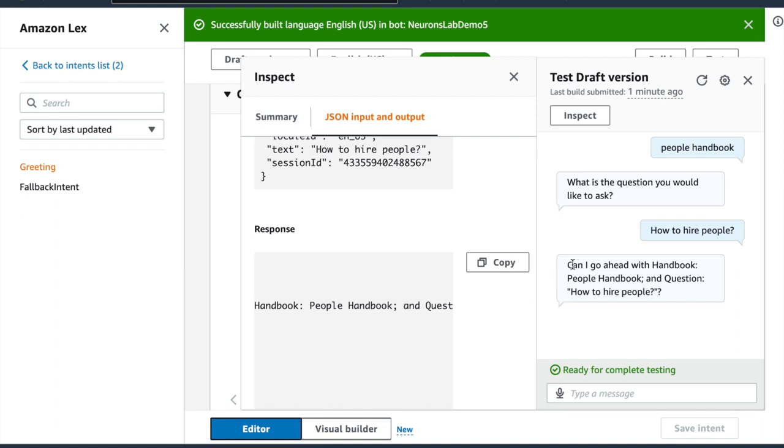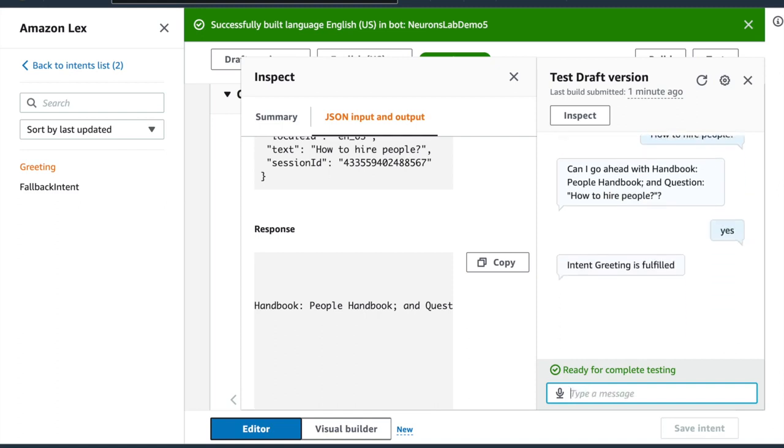And it is actually a confirmation: can the bot go ahead with people handbook and the question how to hire people? So let's answer yes. And you can see that the greeting intent is fulfilled.